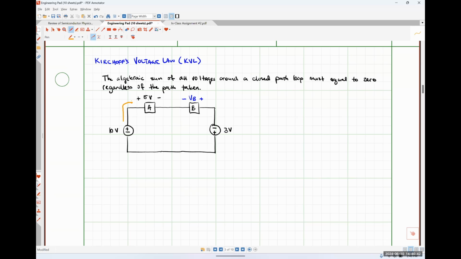So we're going to follow some current clockwise around the circuit, and I've indicated that with that orange arrow. So when I apply Kirchhoff's voltage law, I start at the bottom left-hand corner, and I just follow that imaginary current around until I get back to the same spot in the circuit, okay? So I'm just going to make a note here.